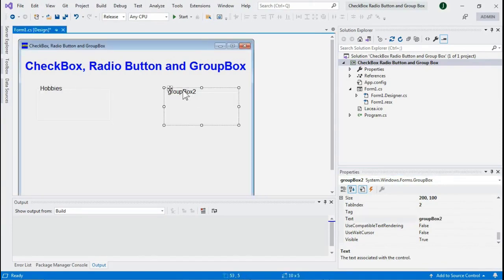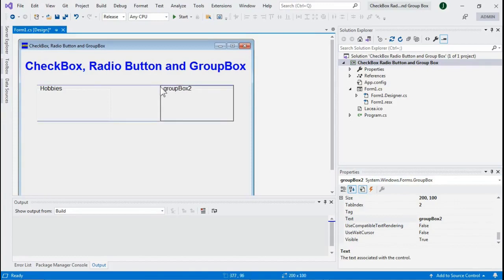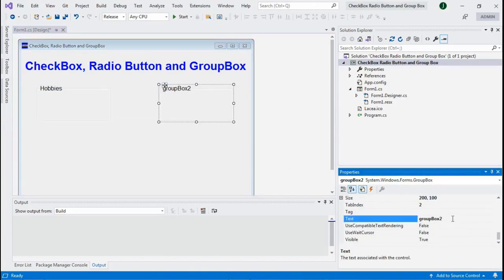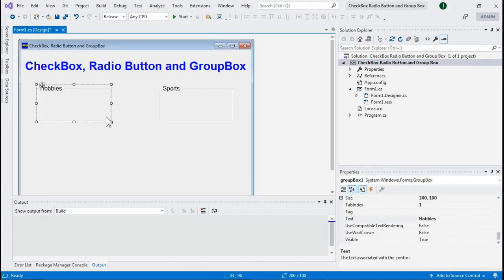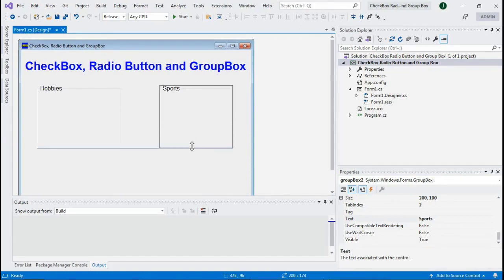The second group box, I also change the text property to sports. Let me change the width and height of this group box.